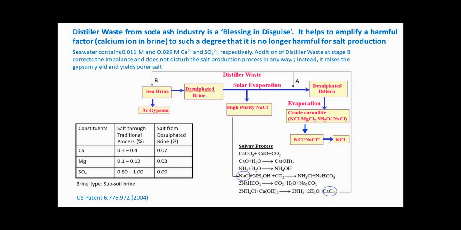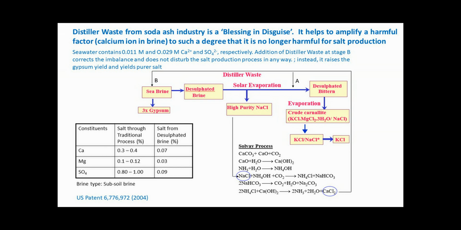And what happened? We ended up also getting 3 times as much gypsum. We trebled the production of gypsum, and then we ended up getting an extremely pure salt and reduced the problem of distiller waste, which had to be discharged. What we realized is that you cannot use all the distiller waste in this process. There's only a finite amount. But suppose you say, I want to make edible salt, I want to make salt for chloralkali, and then I can maximize the amount of sodium chloride that I'll produce, and then I can use it all up. Do you understand how you can use up all of it?